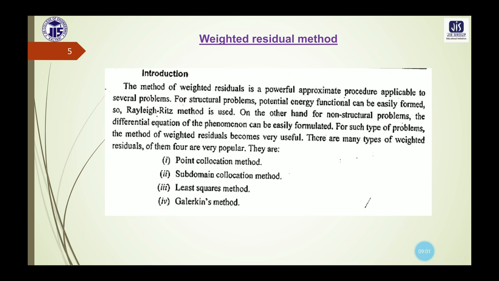Now, on the other hand, for non-structural problems, the differential equation of the phenomena can be easily formulated, and for such type of problems the weighted residual methods are very much useful. Now there are actually 4 types of weighted residual methods which are very popular among the others. Those methods are point collocation method, then subdomain collocation method, then least squares method, and Galerkin's method. Now based on the concept of these 4 different methods, we will discuss some numericals today.